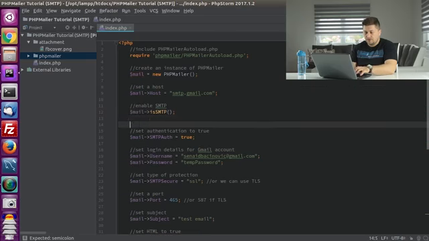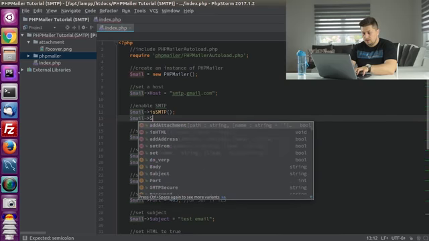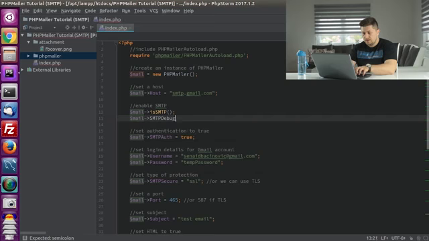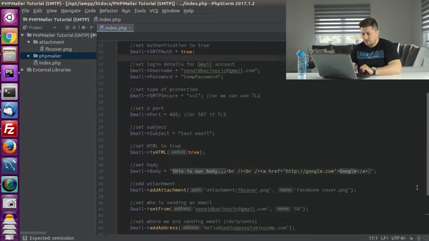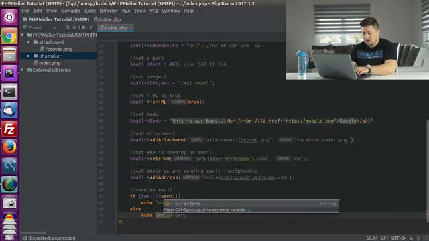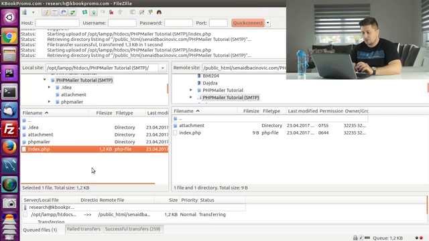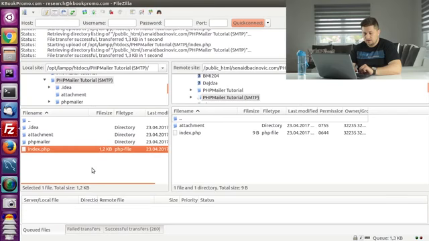So I will say here mail smtp debug equal, and it's optional to put the number 1 or 2. Usually I use the number 2 to get just a message. And down below here I will say mail error info. So now we will just have the emails what is happening.